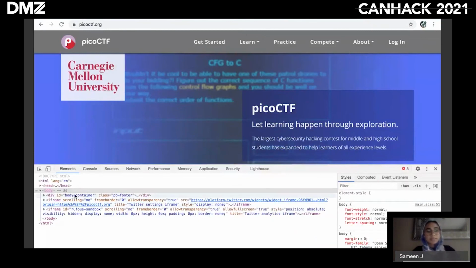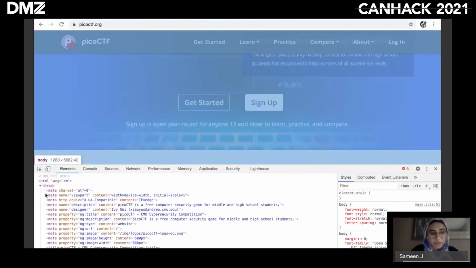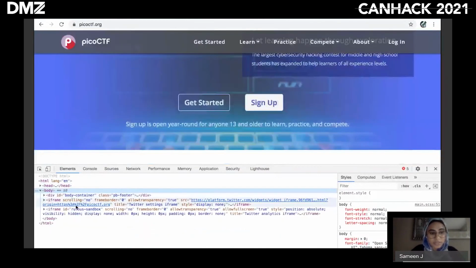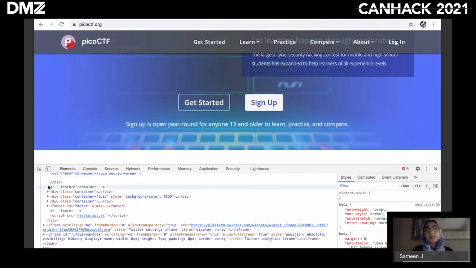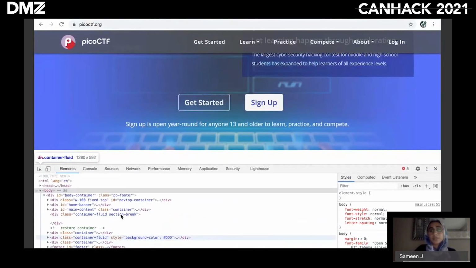So here is the HTML of the page. As you can see, there's a head and it's closed. And this is all of the metadata. So there's the head, there's the body. The body has all of the content, as you could see. Let's see if we can find some JavaScript. And here's some comments that we can't see in the front end, but they're hidden in the back end right here. And here's a JavaScript source, which is hosted externally because that's the JavaScript file right there. Okay, so that is what it looks like to view the back end of the page. And you can do that with developer tools.